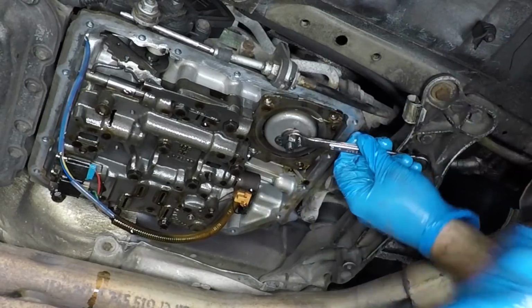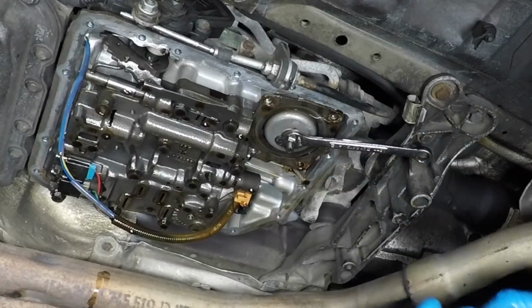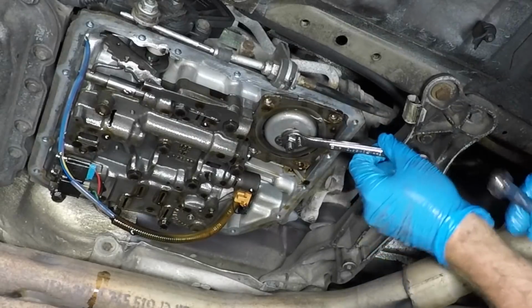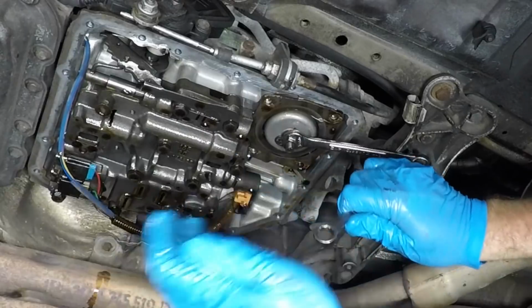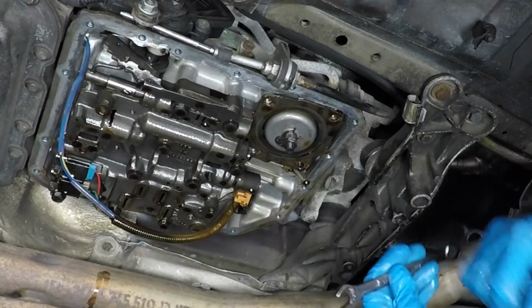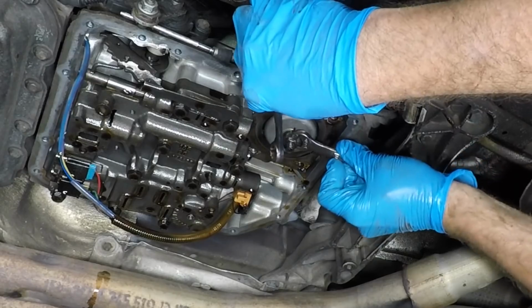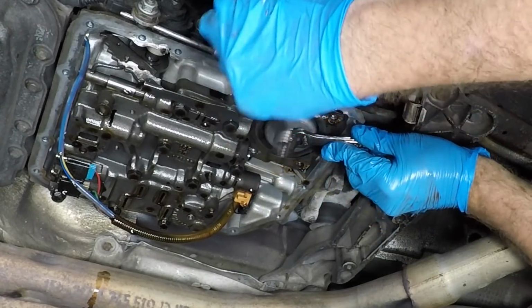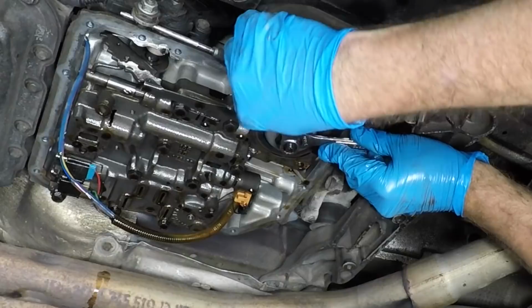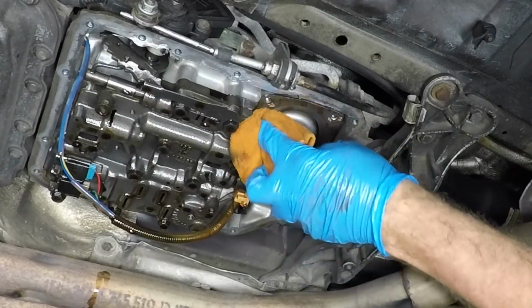I'm not so sure it matters what the torque is on that. I just put it back on there about what we took it off. I want to make real sure you do not tighten up against the other wrench. No, we didn't. So we're good on that. And there's your band adjustment. So what we're going to do now is we're going to wipe this off.